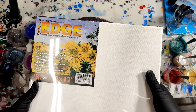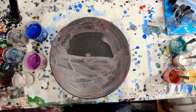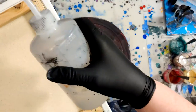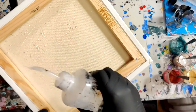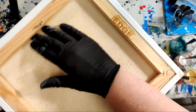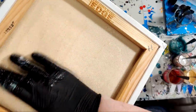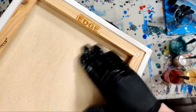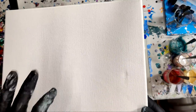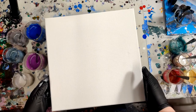We'll be playing with an edge 12 by 12, 11/16 inch depth canvases because I like the little ones. I am going to use my little wash bottle here full of water. Give this a little pop of water there. And it absorbs into the canvas and somehow helps to tighten it up when they feel slack from chipping and sitting and whatever else. And I got funky stuff on it from my glove. That doesn't really matter too much. It's already firming up. Nice drumminess. That's what we want. Nice drumminess.